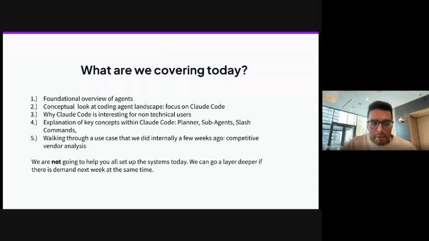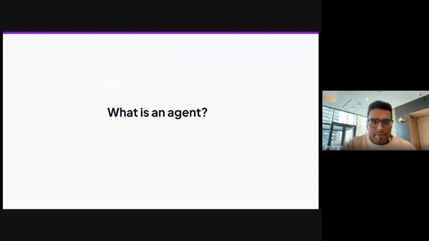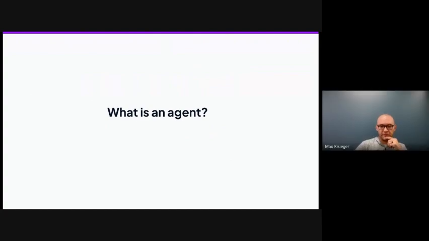Okay, Max, I'll hand it over to you. Awesome. Hey everybody, Max here, AI engineer here at Casper Studios. I'm going to briefly talk about agents, and we're going to use Claude Code as a way to ground this conversation in something tangible. Claude Code is a very good proxy for how we should be thinking about using agents, building agents, and working with them.